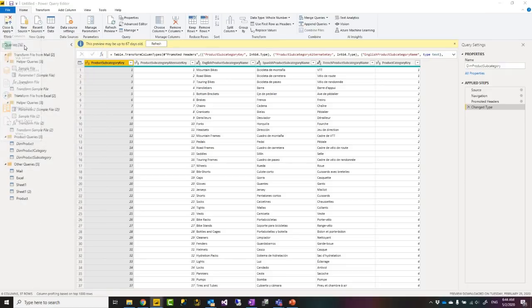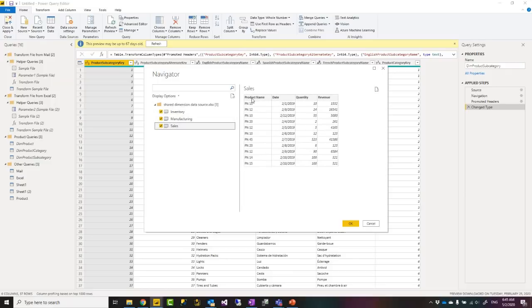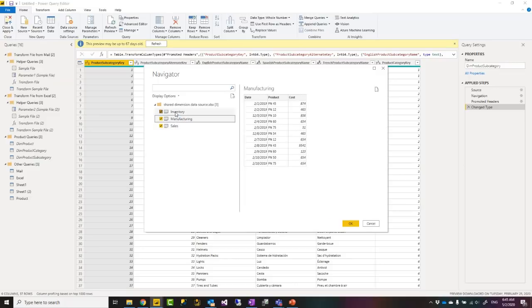So let's say I get data from Excel and I have this Excel file which has these 3 tables in it. Each of these tables has a product field in it, right? I'm going to combine all of these into one product table. Let's say I don't have a product table.